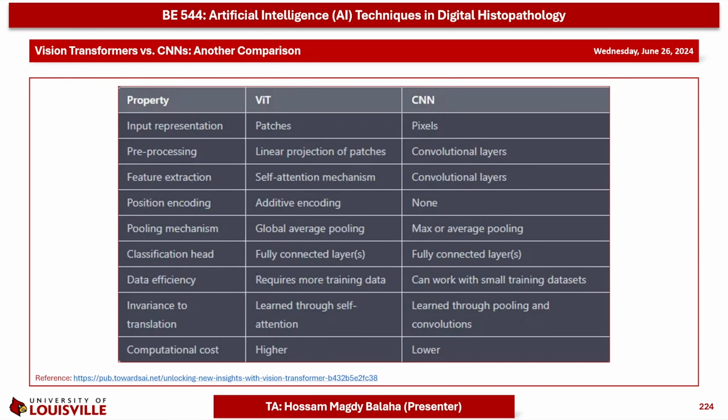And we can conclude that vision transformers, compared to CNNs, can be more efficient if we have enough data. And finally, we can conclude that depending on the application itself and the task at hand, we can decide whether to depend on vision transformers or CNNs. Moreover, we can test each of them individually, and based on the performance, we can decide if the vision transformers or CNNs fit the task at hand or not.